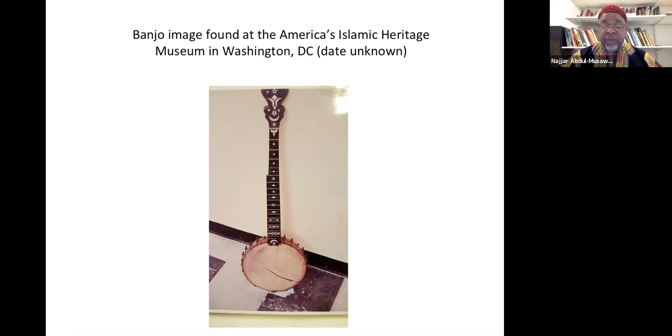And so I said I have to have a copy of this image. As a result, I was inspired even more to see the connection between the African American experience and this whole idea of Islam and this whole idea of the banjo.